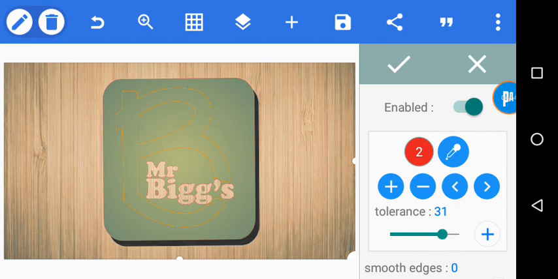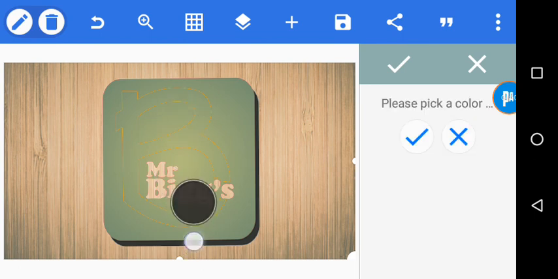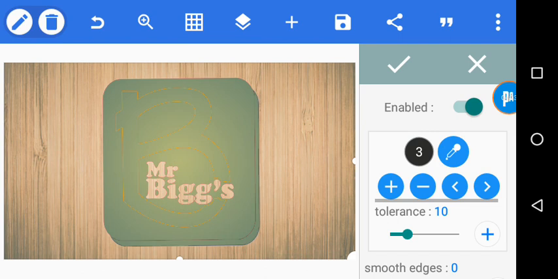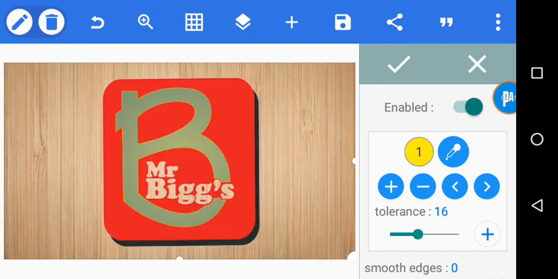You see now red doesn't come out, and many of the colors don't come out. Now if you click this plus again, you can choose black. Watch what happens when black comes out. So now black is dusty to come out. Understand? But if you click the minus, it makes the black come out. Click the minus again and the red still shows. So now only this yellow is what comes out.